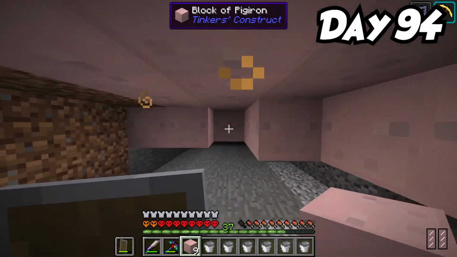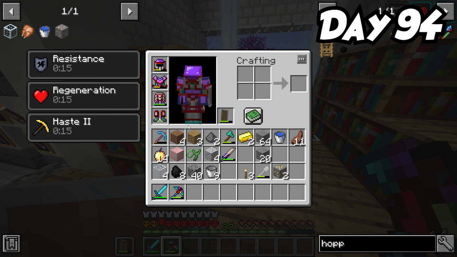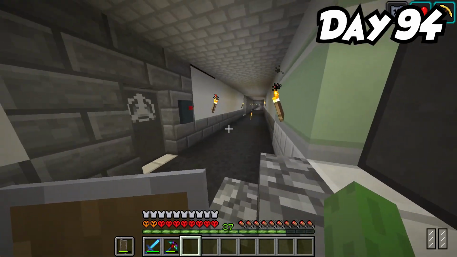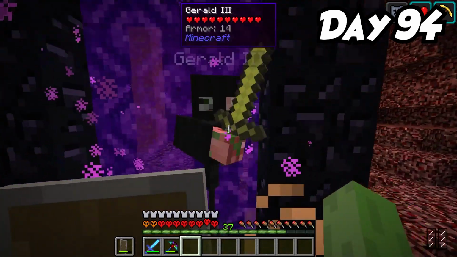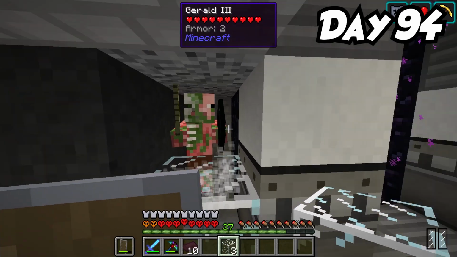Day 94, the double beacon was finished. I now have haste 2, resistance, and regeneration permanently in my base. And I lost Gerald again. Oh, never mind, I found him. I was wrong about not containing him. He will remain in his cell until he is 90.